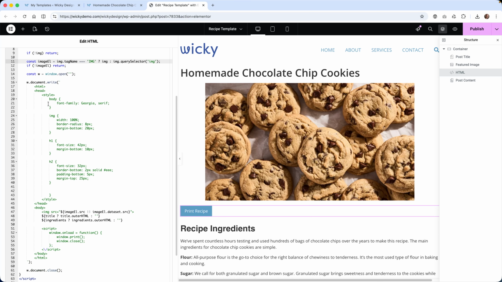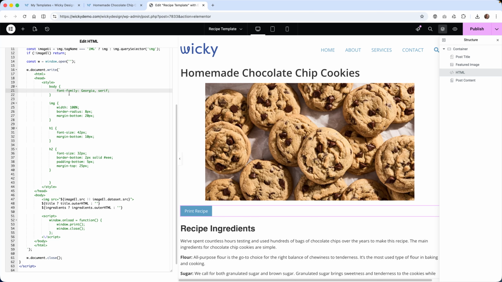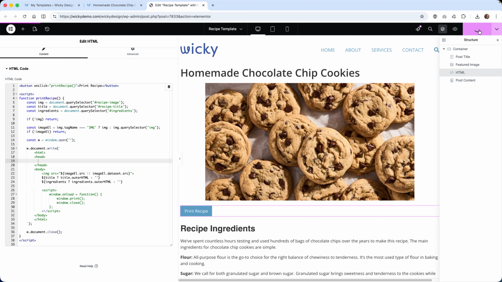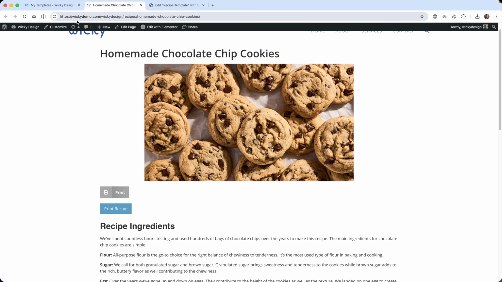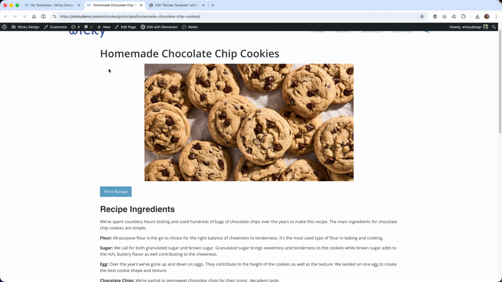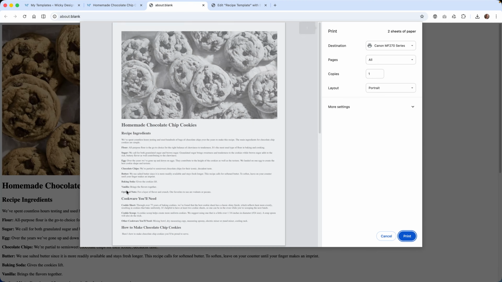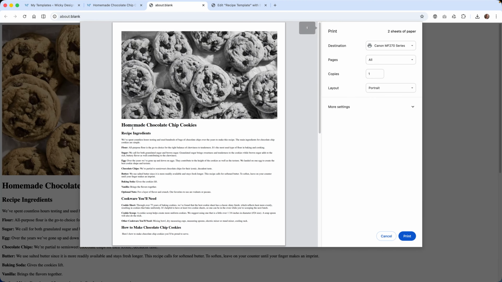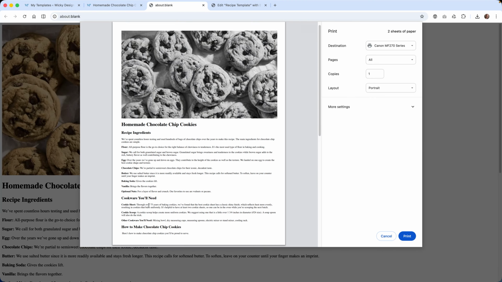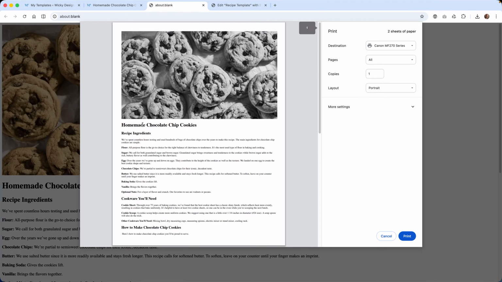Now, right down here is going to be something pretty important. Let me remove this first so you can understand what's going on. I'm going to remove that chunk of CSS, then go to the front end, hit refresh, and let me show you what that code does. If you look right here, all of this text is not really rendered out correctly. It's not rendering out the right size or anything like that.